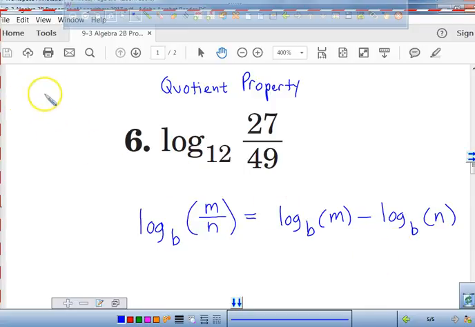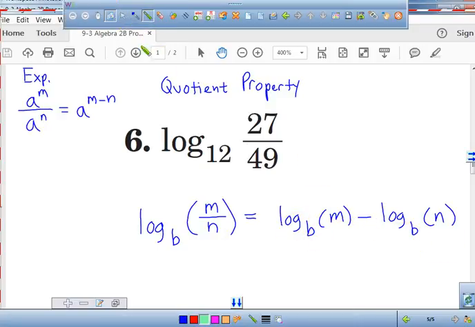You guys remember in the law of exponents, the quotient property, if you had a to the power of n over a to the power of n, what are we allowed to do with these exponents? That's right, we're allowed to subtract. So what I want you guys to understand, this is the law of exponents dealing with the quotient property. This is the law of the quotient property with logarithms. I'm going to highlight some things.